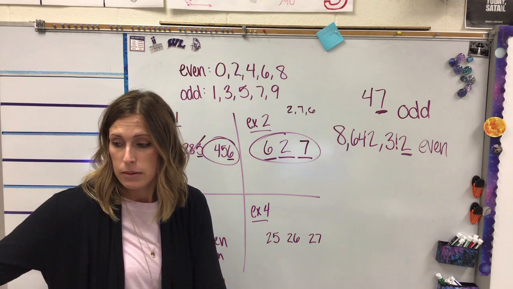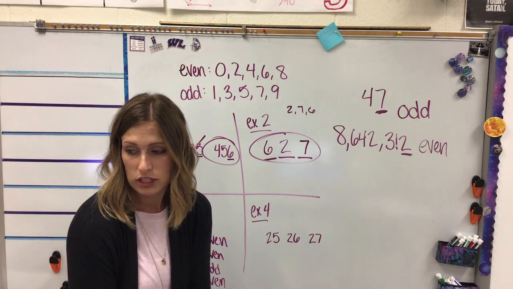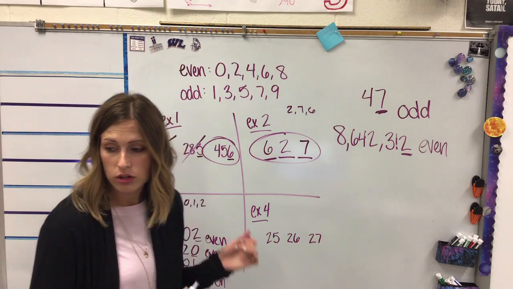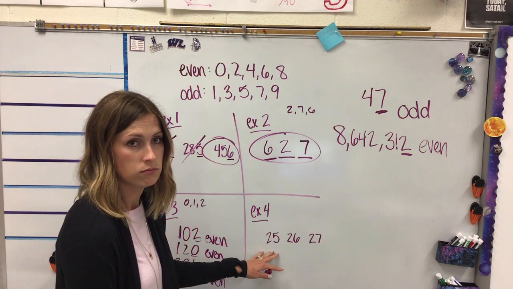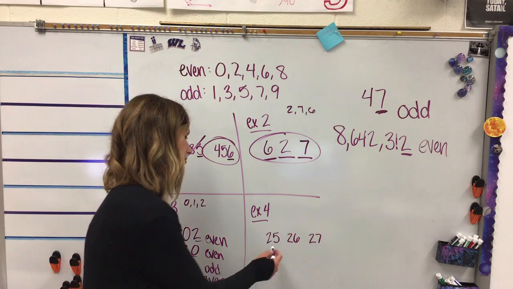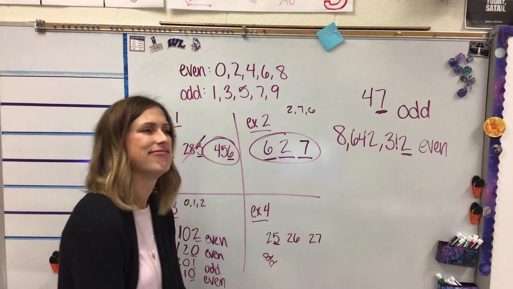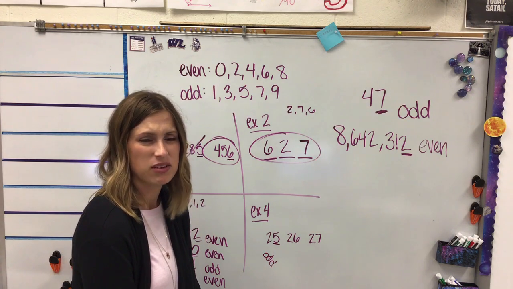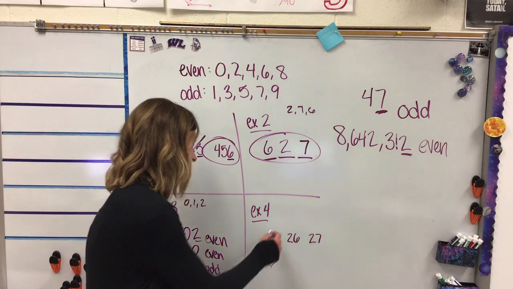So let's say the same number of boys and girls were in the classroom. Which of the following numbers could be the total number of students in the classroom? Could it be 25? Well, is 25 even or odd? Ends in a 5. 5 is odd, so this number is odd. Well, if it's odd, there can't be 2 equal groups. So there couldn't be the same number of boys and girls.